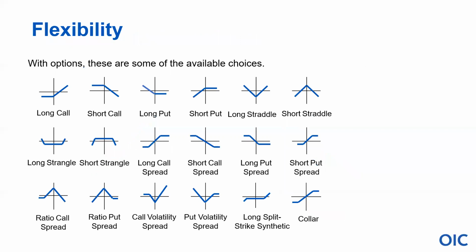But if you add an option to the equation, you've got many more choices. I think some of our audience today will be from Scandinavia, so you will know what I mean by a hockey stick. I've given the same presentation in London, and you say hockey stick, and people look at you blankly. But if you look at these top ones here, long call, long put, short put, which I'll go into in more detail in a moment, you can see they've got a classic hockey stick shape, but also it's not a straight line. You look at a long straddle at the end of the top row, that's not a straight line. Same deal with strangles, collars, whatever you want.